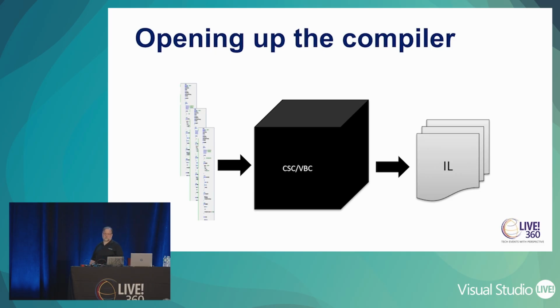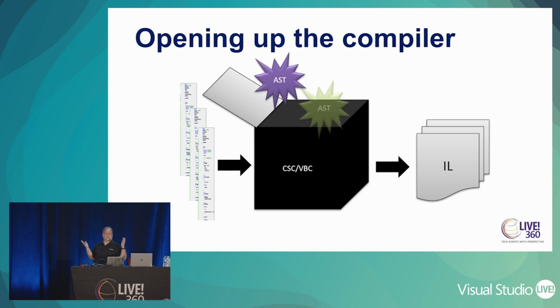And so with Roslyn, not only did they rewrite the compiler and dogfood the language itself, but they also opened up the black box to expose what was brought out from the lexer parser, which is the abstract syntax trees. So with those syntax trees, not only could they interpret and interrogate it for their own tooling purposes, but they also supported the ability for others to get into that and use the same mechanisms to understand what's going on in their code.